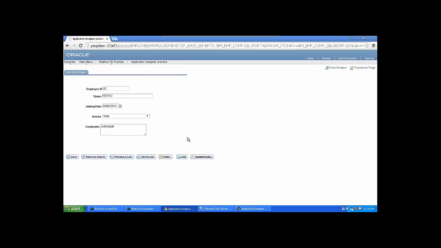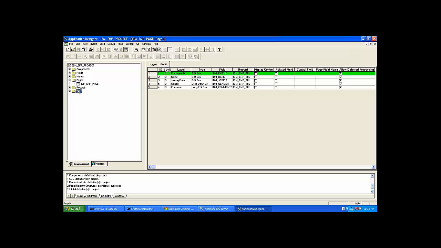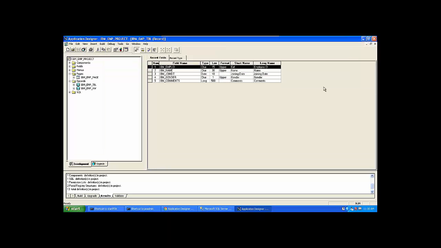How can I display it? First of all, a dependent is directly related to the employee, right? Purely depends on the employee data. To build a parent and child relationship, first of all, we have to build it at the record level. Very important concept. If you have not understood, please raise your question and I am ready to answer.